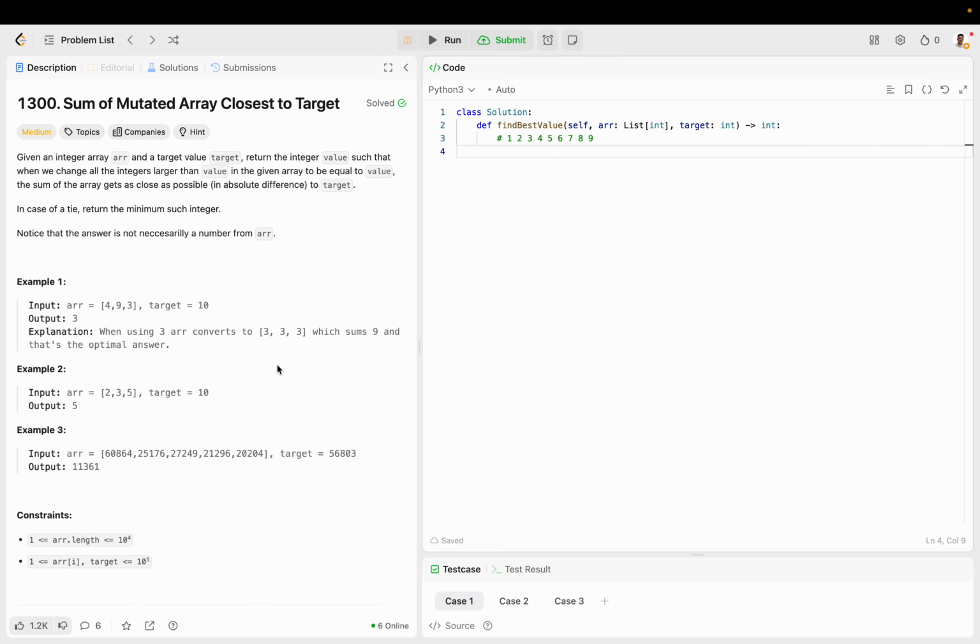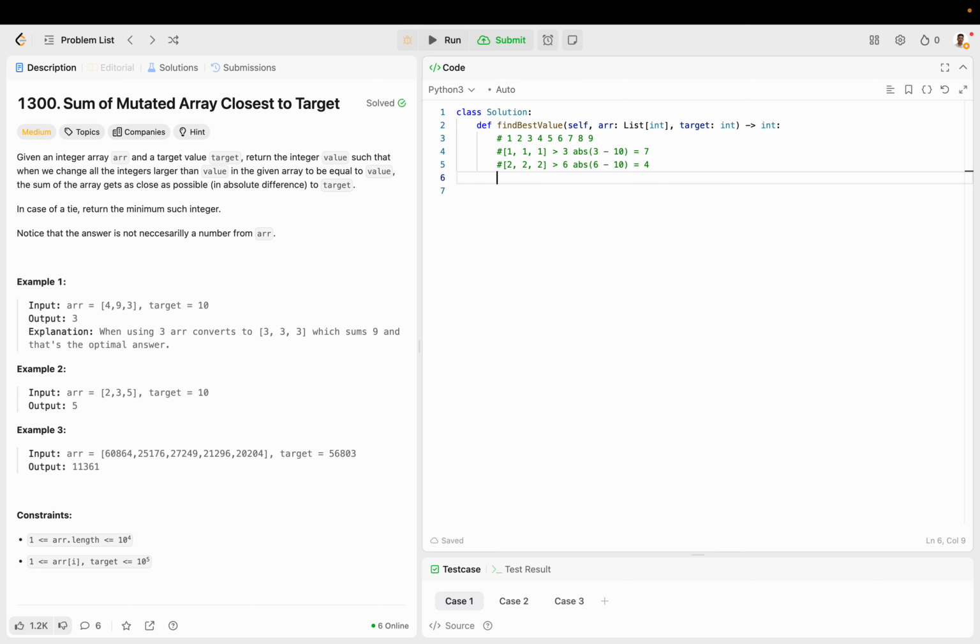So with that being said, now we can get started. And just to get some examples here, we can try 1. That would be 1, 1, 1, so the sum would be 3. What is the absolute difference of 3 minus 10? That's 7. And same with 2. We can try 2, 2, 2. That's going to be 6. The absolute difference of 6 minus 10 is 4. So that's a little better. That's closer. And we just keep doing this until we get to the maximum number.